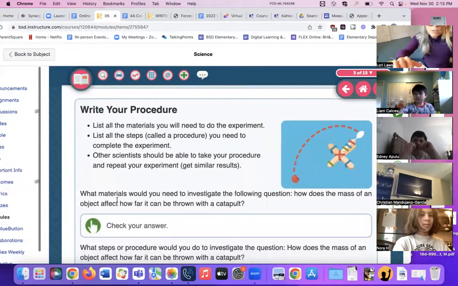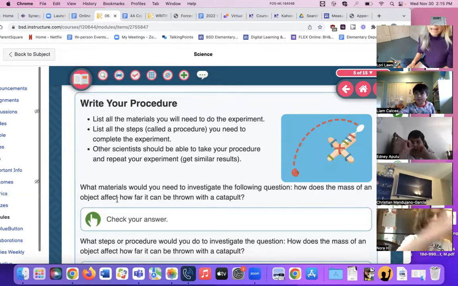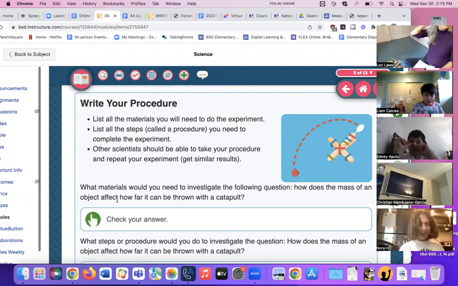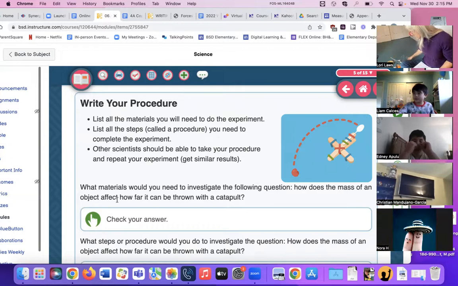Well, here we go. Write a list of all the materials you need to do the experiment. So if you want to use the list that they have, it's on the next page. If you want to use your own list of things that you found, just write down what you've got. If you don't have anything, well, like both Kainoa and Nora said, all you really need is a spoon to do this. So go to the next page of your force and mass, and it says materials. Spoon, rubber band.